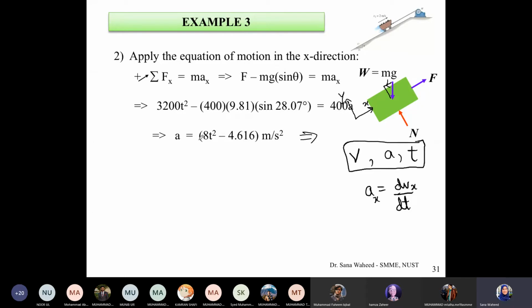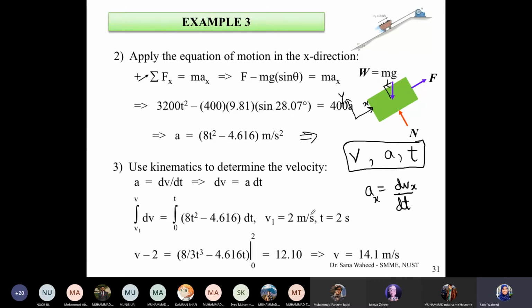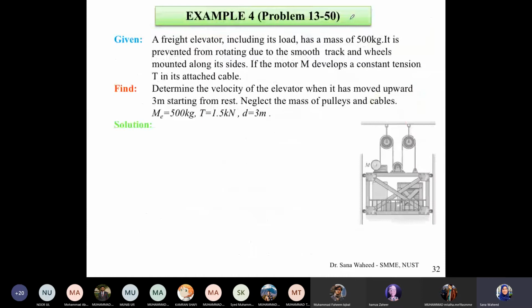So if I integrate my expression for acceleration, I will get my velocity. Applying my given initial conditions, which I know कि मेरी initial velocity was 2, और अब मुझे velocity find करनी है time t is equals to 2 seconds. So वो सब कुछ substitute करके apply किया, so I get my answer for the velocity after 2 seconds of the cart. Perfect. Okay. So easy peasy.